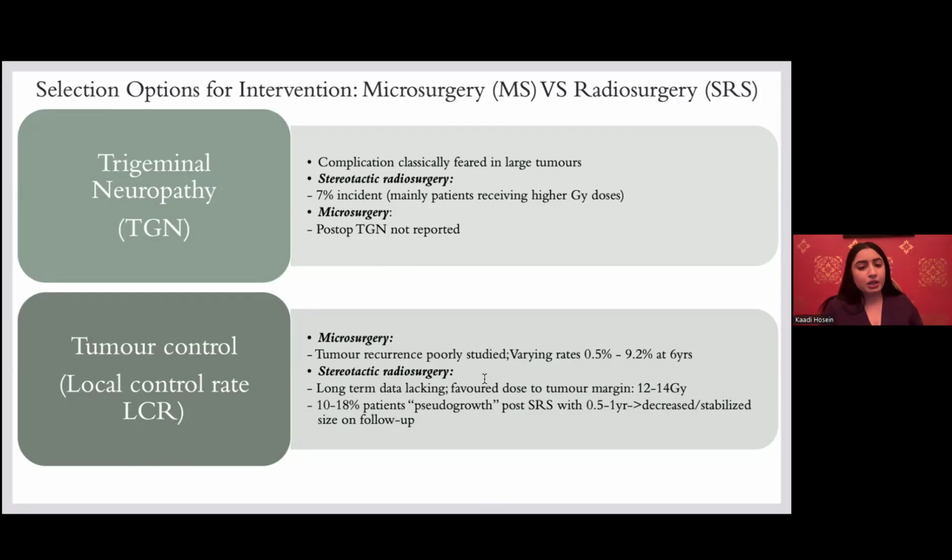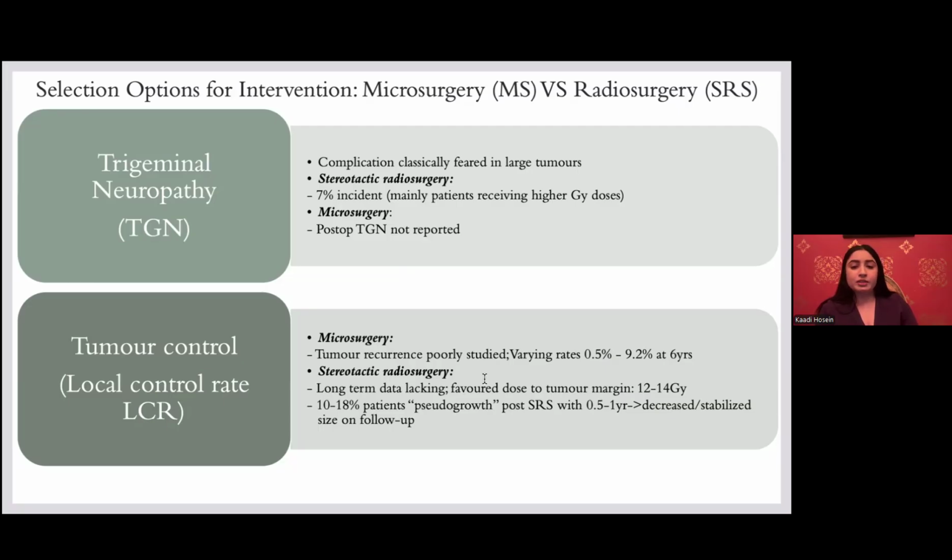In 68 patients with sporadic vestibular schwannomas with 43 months median follow-up in a study in 2017 by Marston et al., intracanalicular vestibular schwannomas showed no growth after SRS in 9 patients. And in extracanalicular vestibular schwannomas, there was a 97% local control rate for those that grew at a rate of less than 2.5 millimeters per year before the SRS, versus 69% local control rate for those that grew more than 2.5 millimeters per year before SRS.